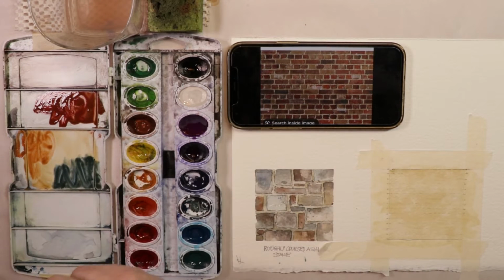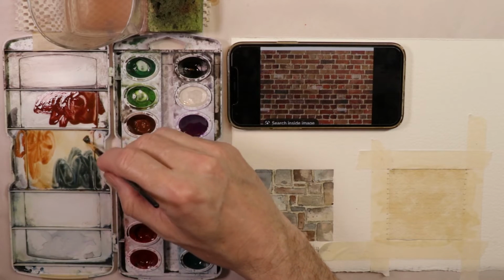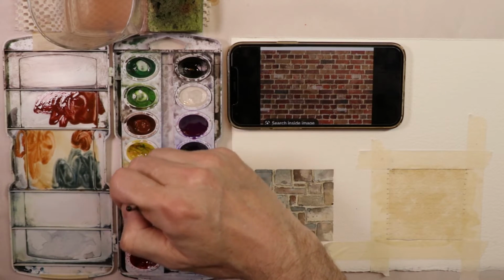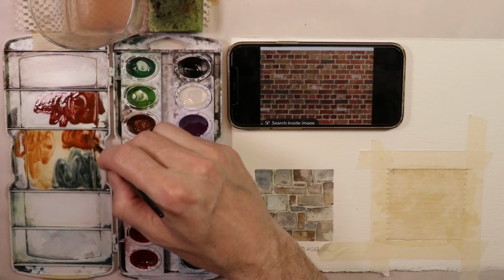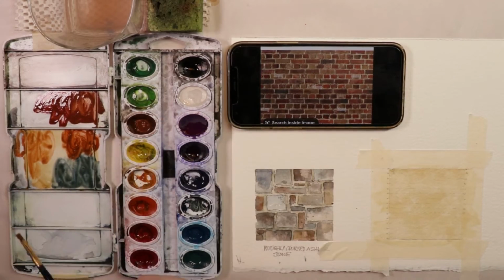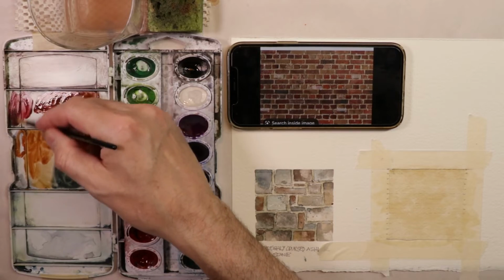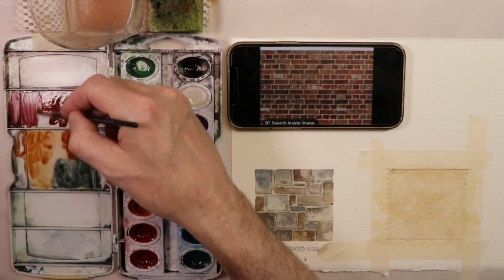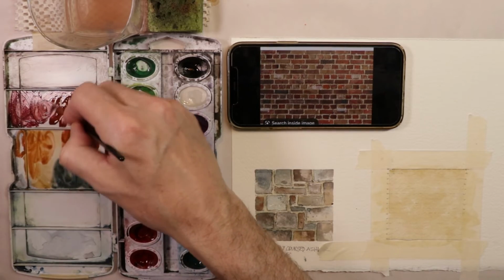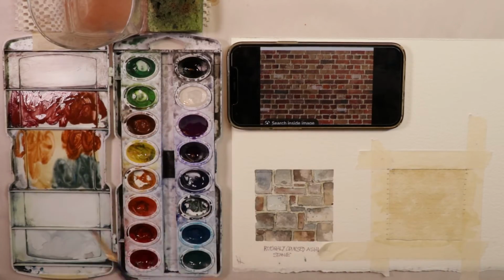Like that. We see some brick color like this. So we're getting a good range of colors here. Okay, so we have a nice range of colors. I think that's going to be fine.